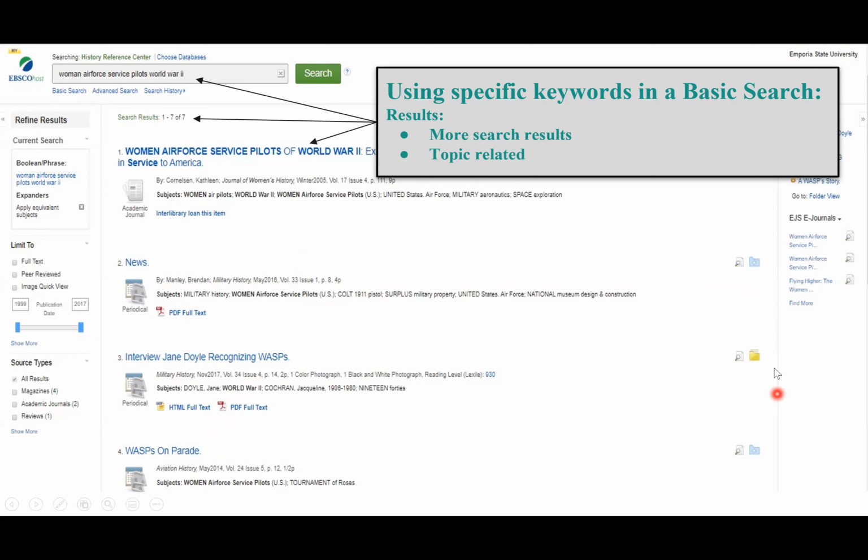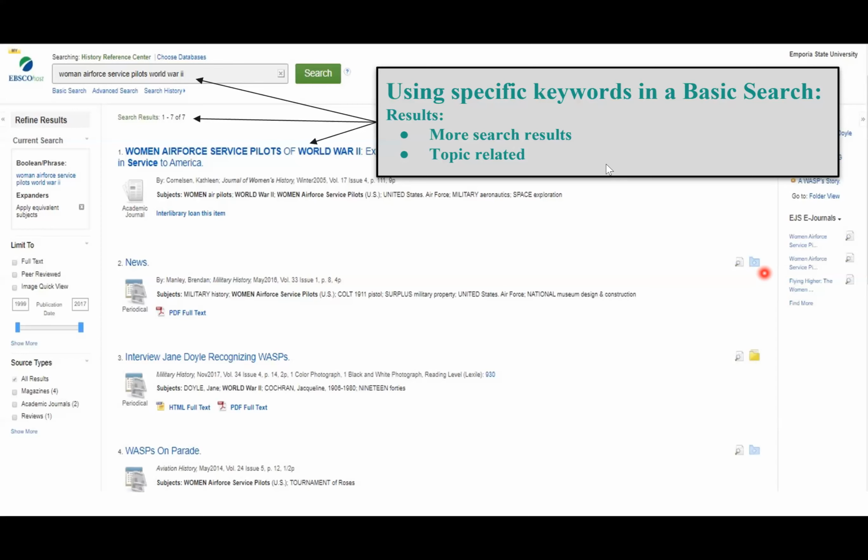And I also wanted to point out this handy dandy little yellow folder over here on the side. As I mentioned earlier, we are logged into my account, and that little yellow icon indicates that this source is in my folder. The blue folder with the plus in it means that you have not added it to your folder, but just by clicking on that icon, it will automatically load into your folder.